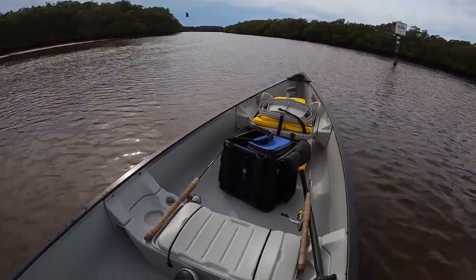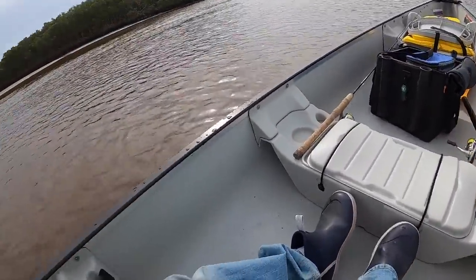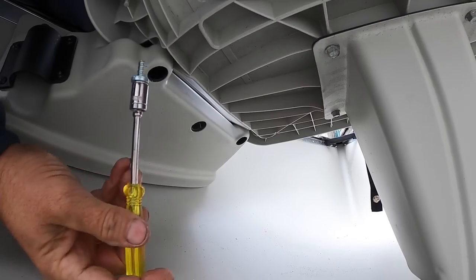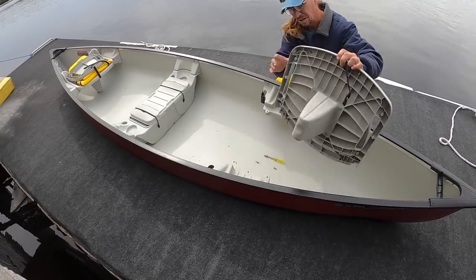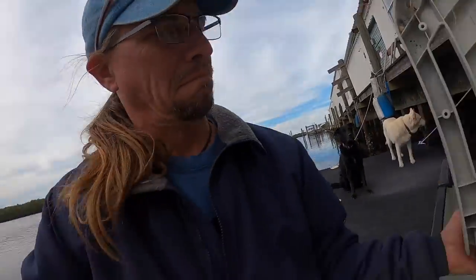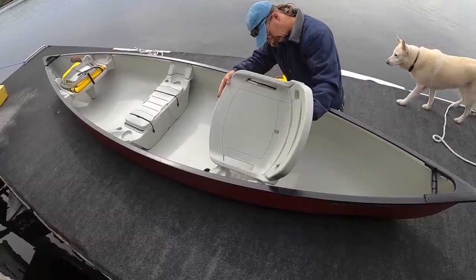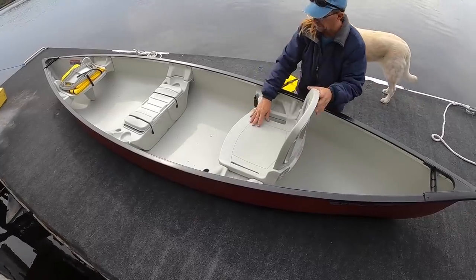The places you can explore in this canoe can be very shallow, and I was going out solo, so what I did first is I took the seat that is normally in the front of this canoe, and I unbolted it, and I turned it around. It's nice that Pelican thought this part through, and the seat made a nice place for little critters to hide, so it seemed. Anyways, with the seat now facing backwards, I could take it out by myself and be closer to the center. This boat is symmetrical, the front and the back are the same, so it didn't really matter.